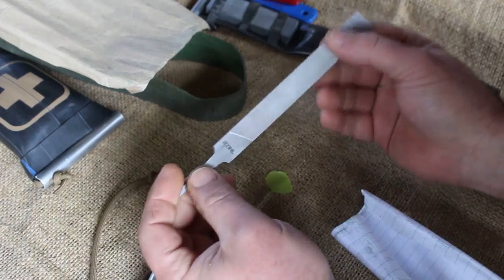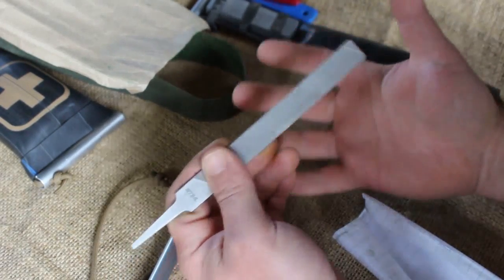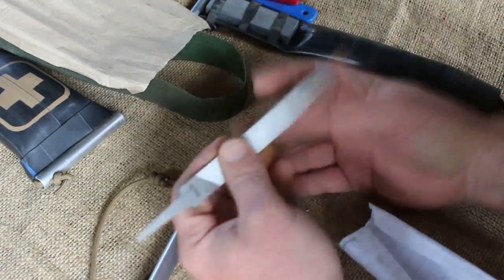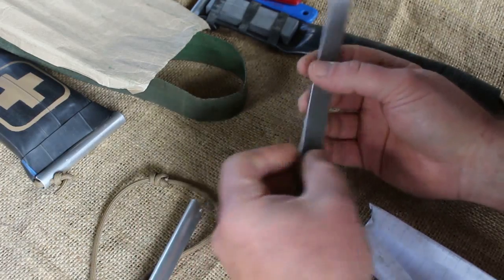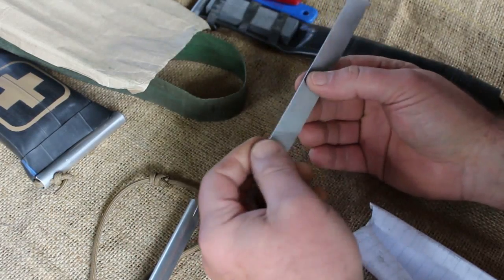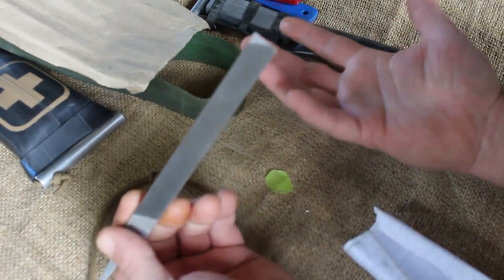Files, it's the only other part of the system that wears out readily. Now, a file can last a very long time, but that's quite subjective. I should be able to get a month of daily sharpening out of a file, the way that I use them. Some people will get years out of them, some people will go through a file in a day.